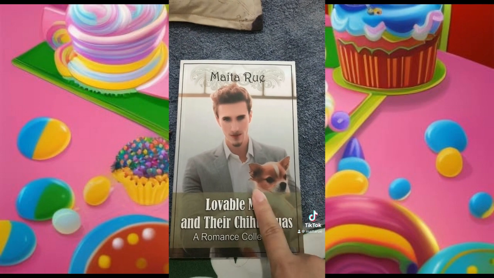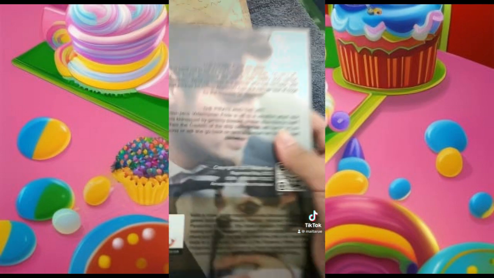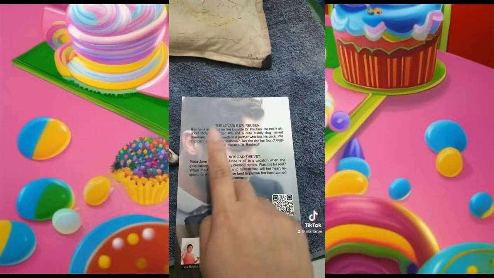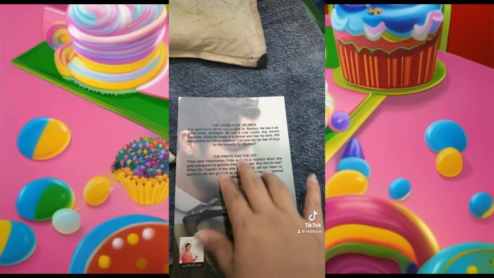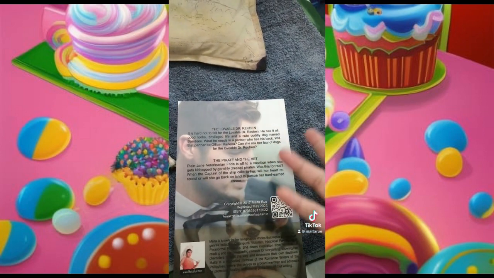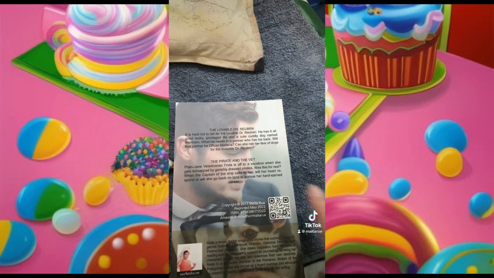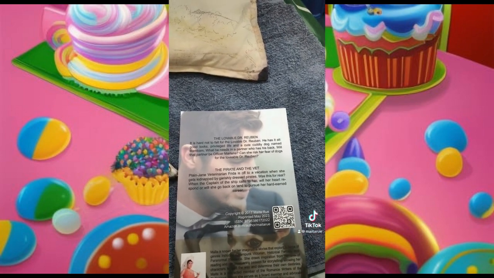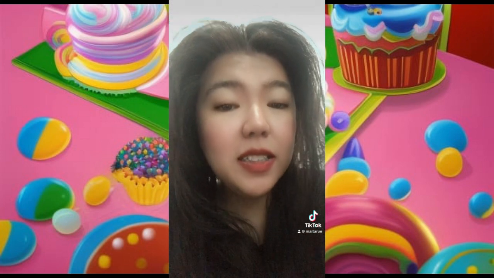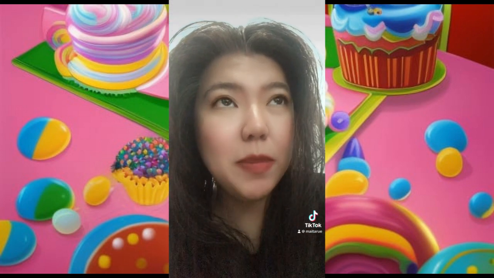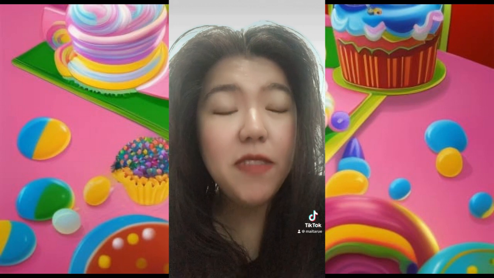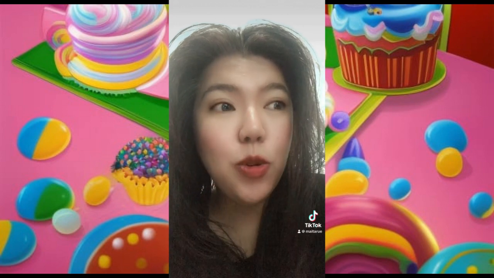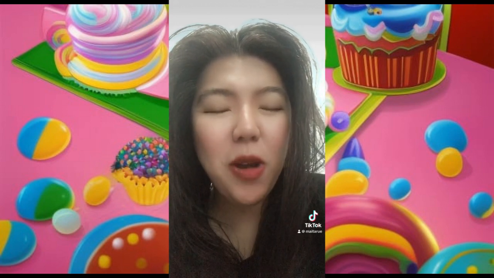In the second book, which is The Pirate and the Vet, you have your plain Jane veterinarian from the same vet, so they're kind of in the same universe. Dr. Frida gets kidnapped by Captain Diego. The captain only kidnapped her because he really needed the help of a veterinarian to cure his little chihuahua.